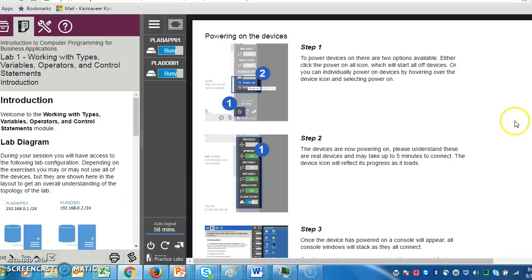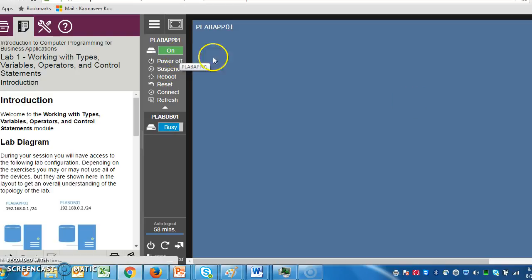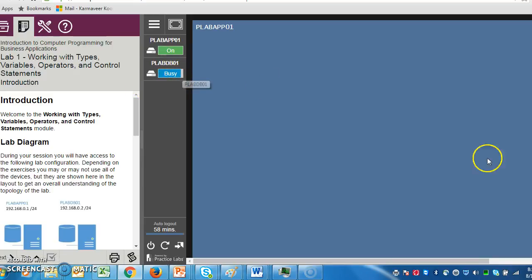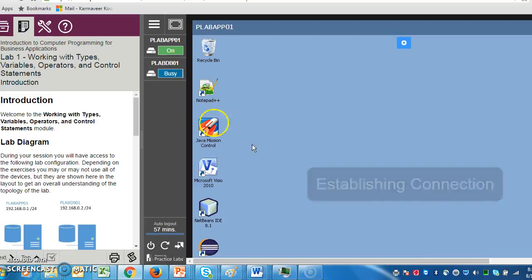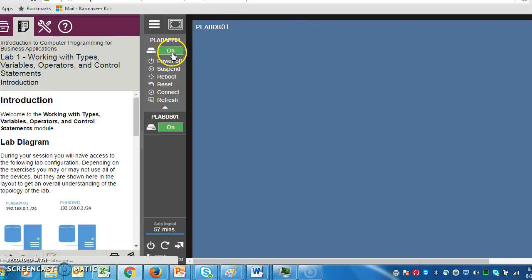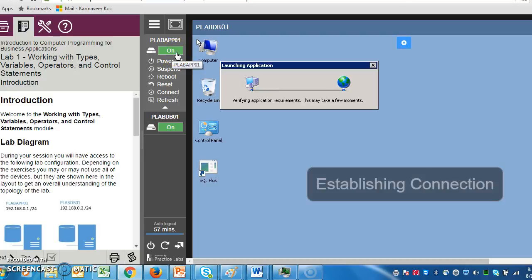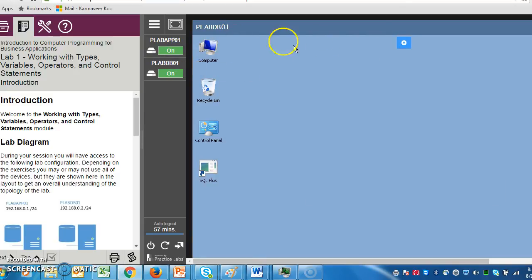I'm not going to pause the recording because it's not going to be that long here. I'm almost there. Okay, we are there. I'm waiting for the second one to come up. And here is the second one. Okay, establishing a connection. This is the one that we're going to use. So here it's connecting. And this is my Windows interface, exactly like you would see on your computer at home. It's not a whole lot different.